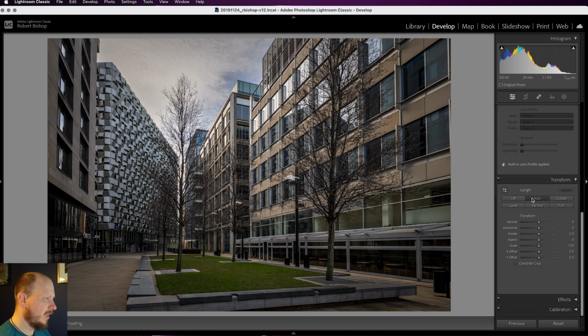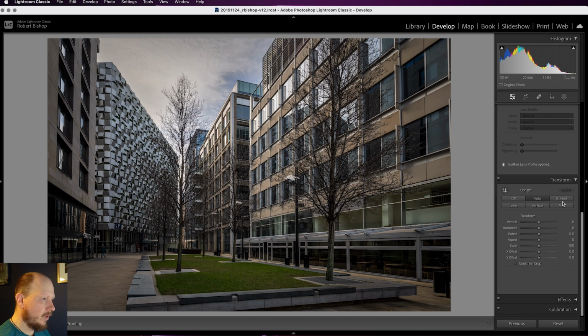It's done a good job of analysing the scene, applying some auto settings, and they're usually pretty good. Here it has done an okay job, but I think some of the verticals are just slightly off still, and we can see that it has cropped off the foreground area at the bottom of the image here.